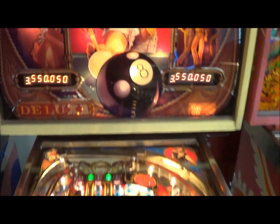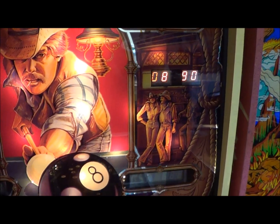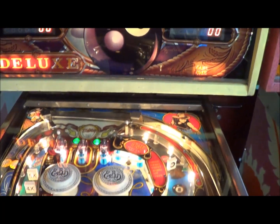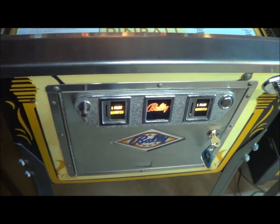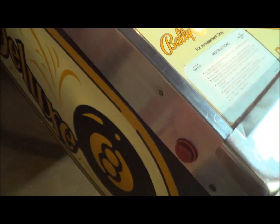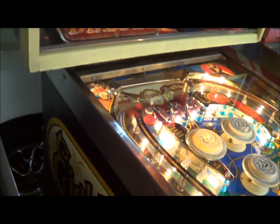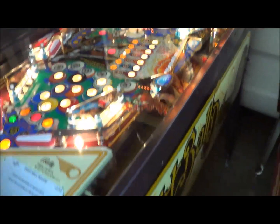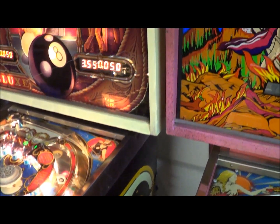Also, the back glass is all original. Displays are all original. All the boards, the soundboard, driver board, lamp board, they were still in the machine. They were working all the way. And also the cabinet is in extremely nice condition. It survived very well. So this game really hasn't been played, so it was probably only operated for about maybe 3 years or so until it was put in storage, and then all the way up until just recently I went ahead and set it back up, and I've only been playing it for less than a year now, so there's very little play on this machine. Very nice survivor. I can't see the artwork on the heads, but it's like brand new as well.